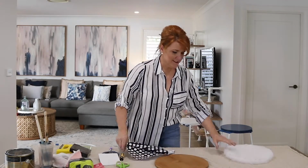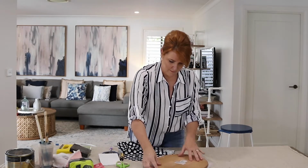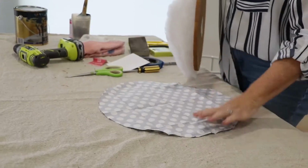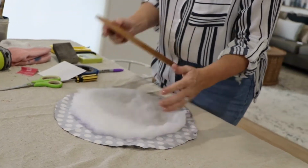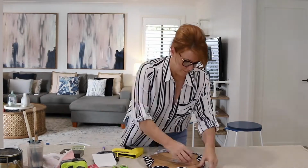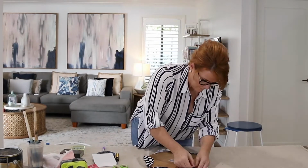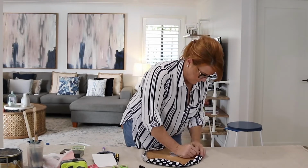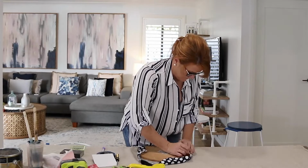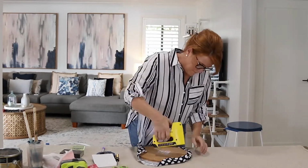Next step, let's secure all of this together. So fabric down, the good side down, wadding on, in we go. Now to secure this, I'm just using a really simple staple gun. As we staple, we will need to probably pleat just so that we can get the fabric to fit around that curved edge. Popping on some glasses for safety.